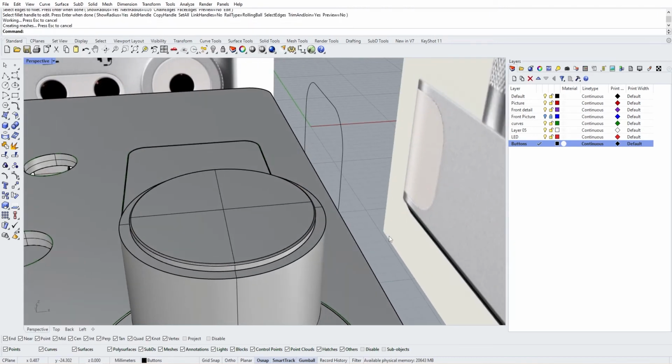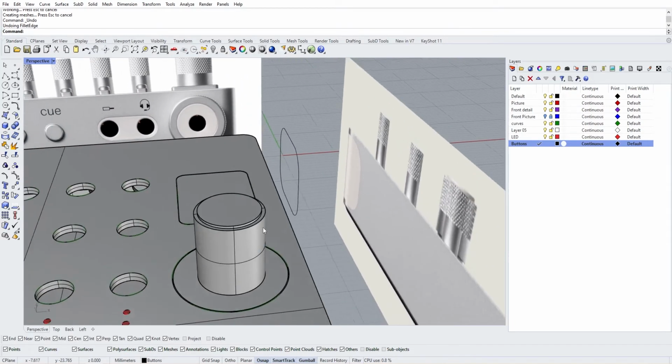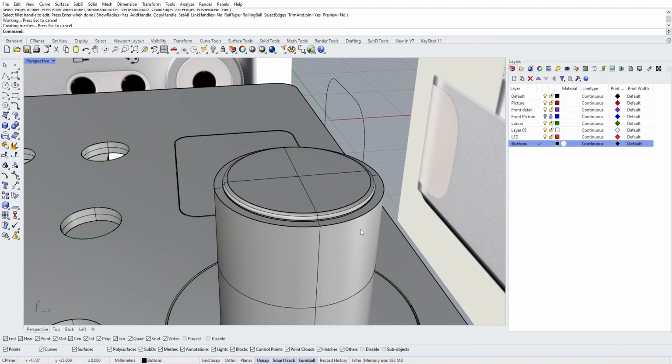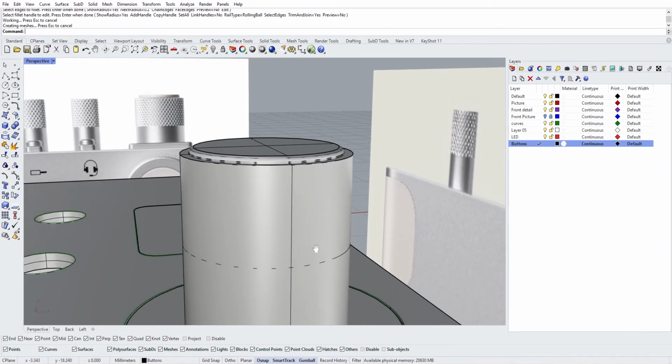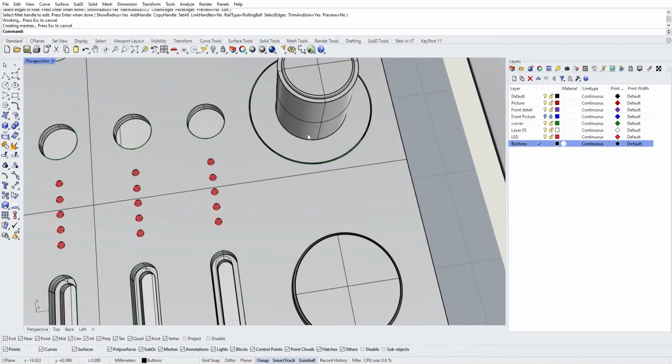Which seems bigger than that, actually. It seems to be, maybe let's try with 0.2. Seems to be right, like this.